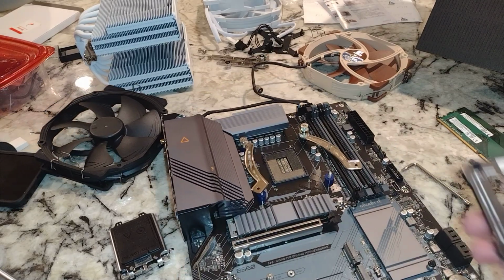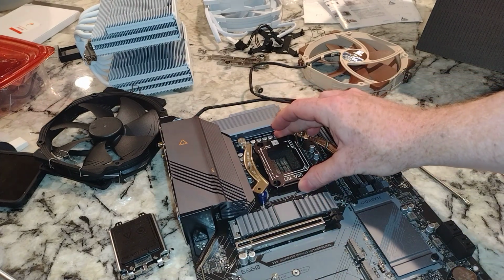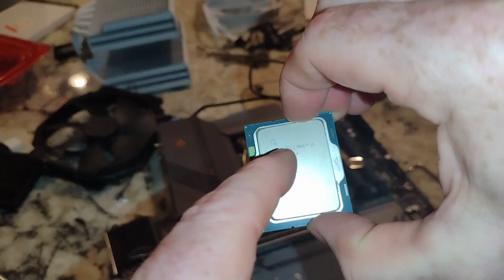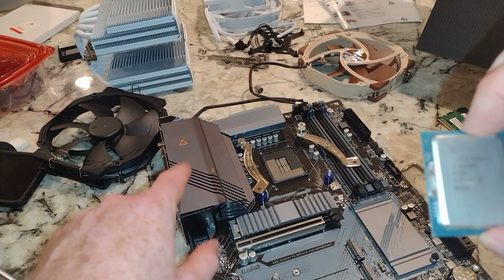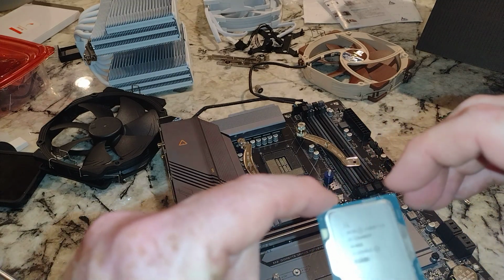Now, this is the triangle that you would line up on your CPU. It goes down here, okay, like that. So you put your CPU back in. There's a little triangle right here, reading from left to right. This is the i5-13600KF. Make sure this is on the left side if you're reading from left to right. But that said, this can go in only one way.